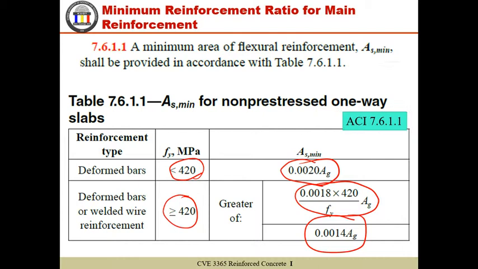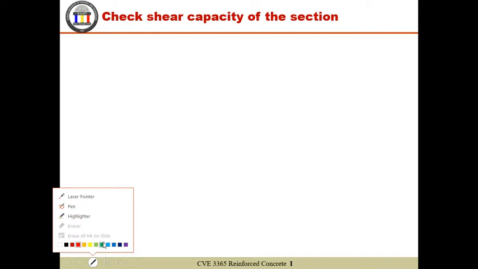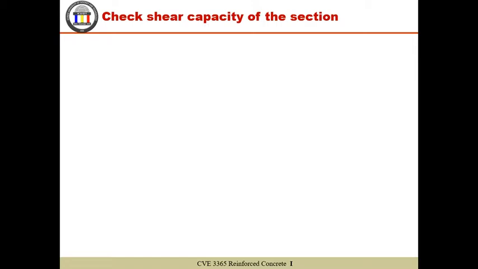So what about shear? We said that a slab is a flexural member. So does that mean I don't need to care about shear? No, that doesn't mean ignore the shear. Sometimes, or rarely, you will get shear failure. You need to design your slab to resist the shear. But how can I put stirrups in a slab? When you design the slab, you don't need to put stirrups. You need to resist the shear just by your concrete.